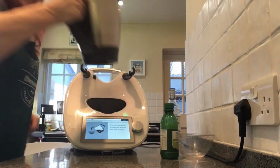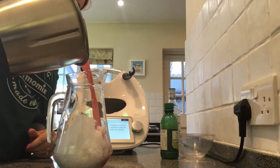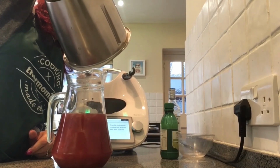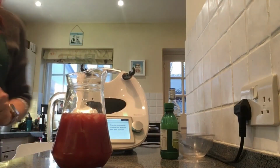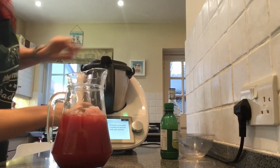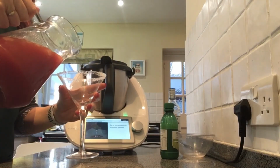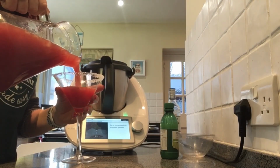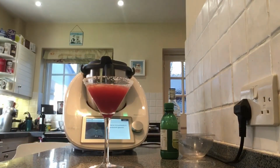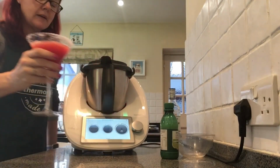Okay. So I've poured our jug here. Using that jug here, we pour that in onto our mixed crushed ice. There we go. And serve immediately into prepared glasses. There we go. There we have 1 frozen cranberry margarita.